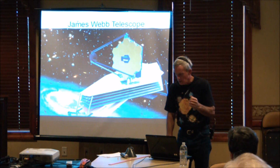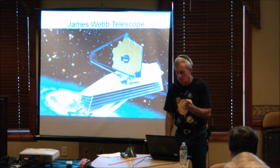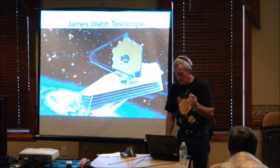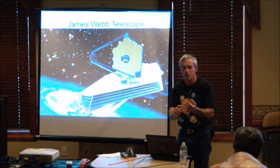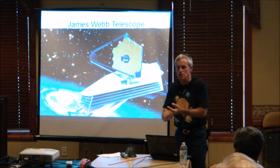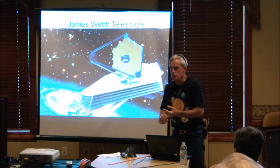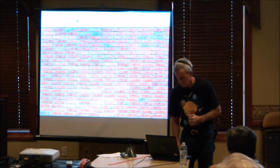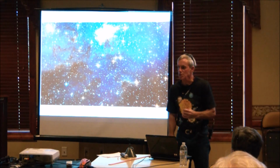And to protect it from the sun's damaging heat, it will have a heat shield on it the size of a tennis court. It'll weigh 7 tons, it'll be cryogenically cooled, and we'll be able to see to the very, very edges of the universe, and we'll see in different kinds of light, like infrared and ultraviolet and other kinds of light rays we have not discussed here today. This should help us tremendously with our examination of the universe, and should see much further than Hubble, and should be much clearer, and may see to the very edges of the universe, where we might see this, or this, or this, and hopefully we will see this.